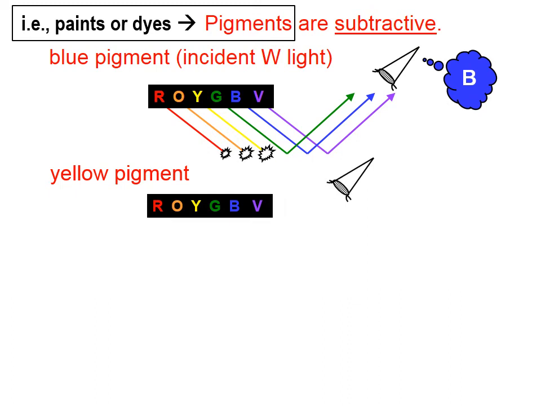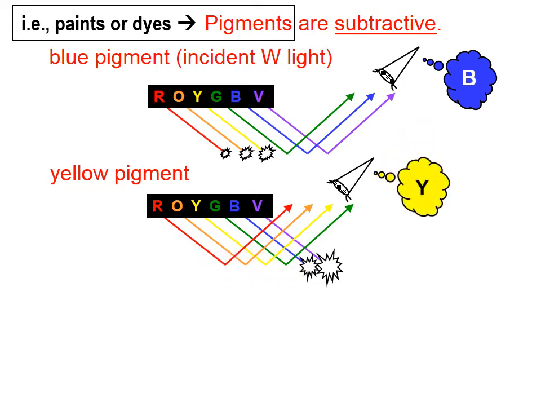Now we've got some yellow paint. If we shine white light on it, again, it absorbs certain wavelengths and reflects others. For this simplified example, I'm saying that yellow paint is going to absorb the blue and the violet wavelengths and it's going to reflect all the others. That combination our brain calls yellow.